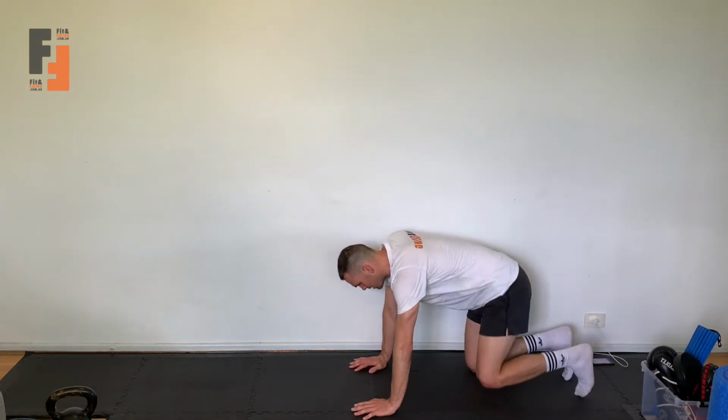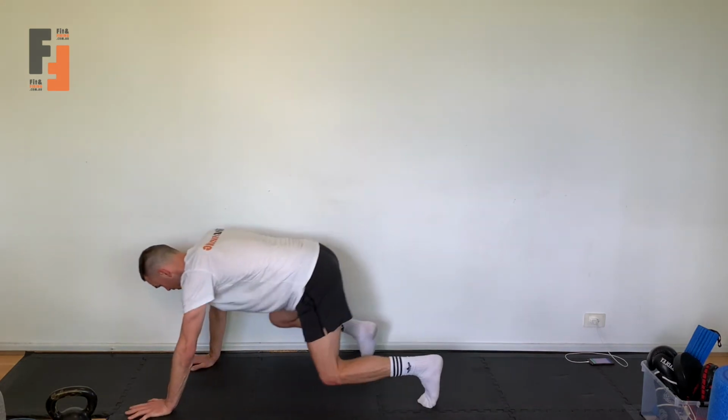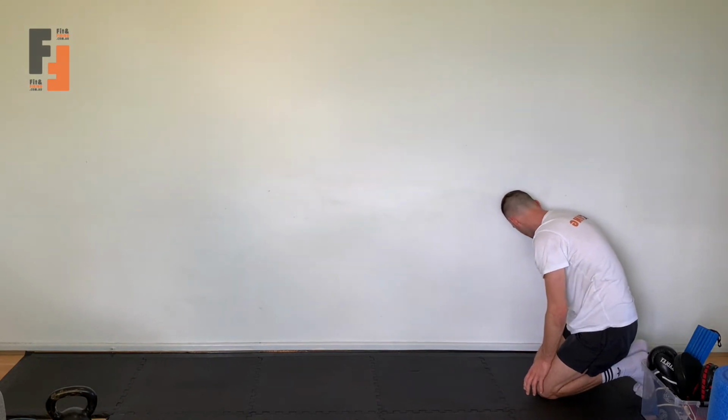Our bear crawl. If you're on your hands and knees, you lift your knees and you're back and forth, like so. So it'll be a tough 6 minutes, and then we're doing our holds.